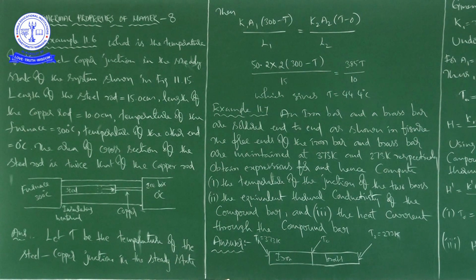That is the steel copper junction rod. You can call it the steel copper junction, but it is a copper rod and a steel rod. So heat flows from here to there, generally from a body at high temperature to a body at low temperature. So what can we say? Heat flows only along the length of the rods. Now, consider any cross section of the rod.